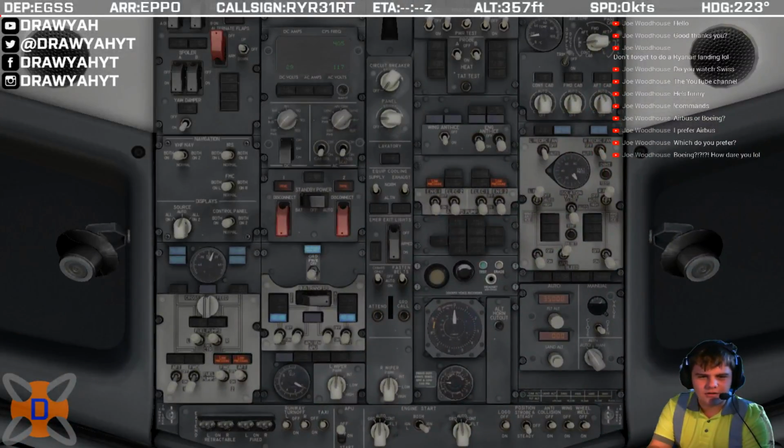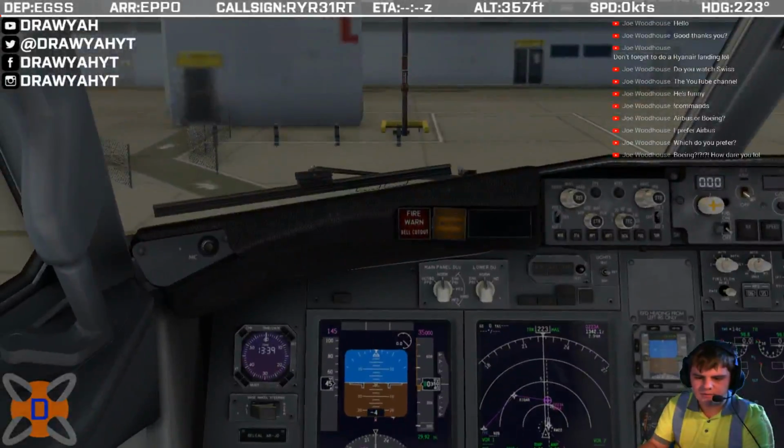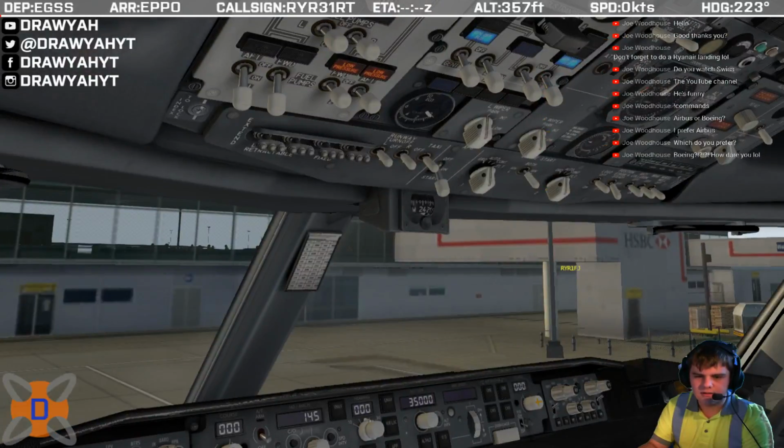Right, so that should now be sorted. Looks good. APU can start up now since the IRS is aligned. So hold on start. Low pressure light turns on. And I like to hold that down until the needle starts to move.